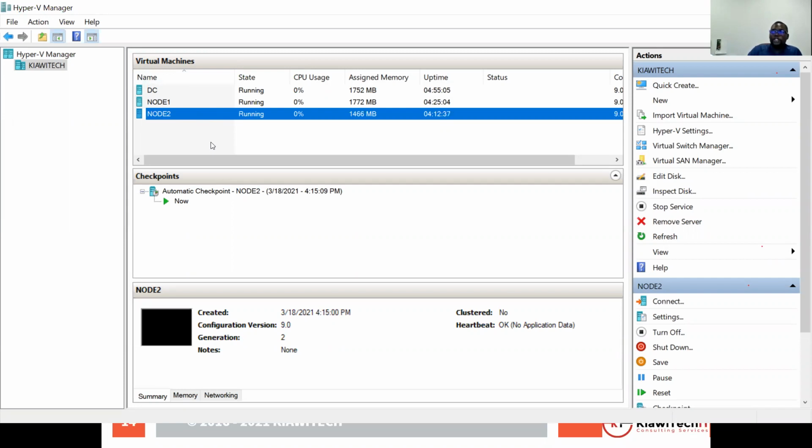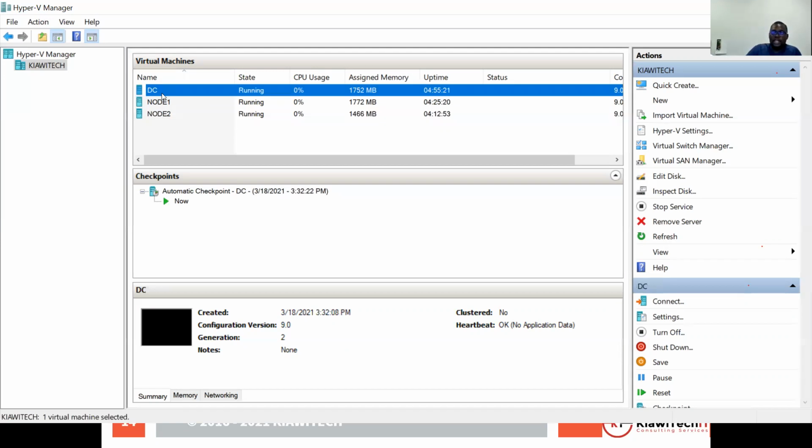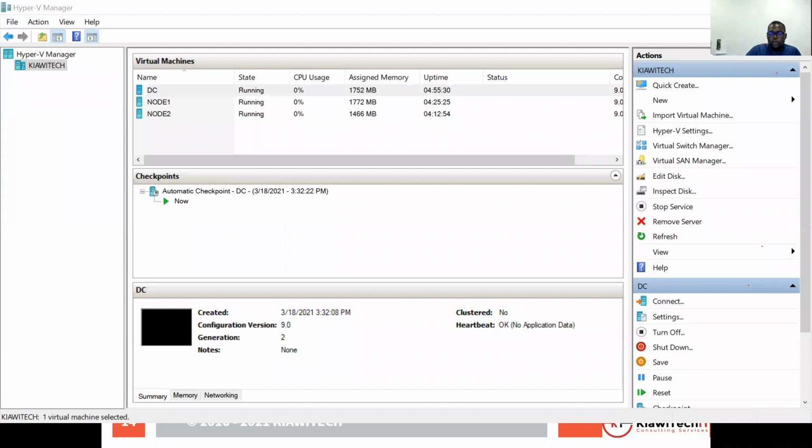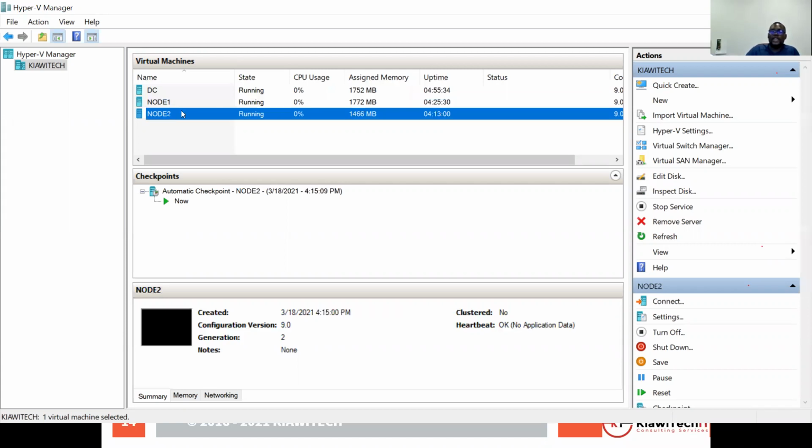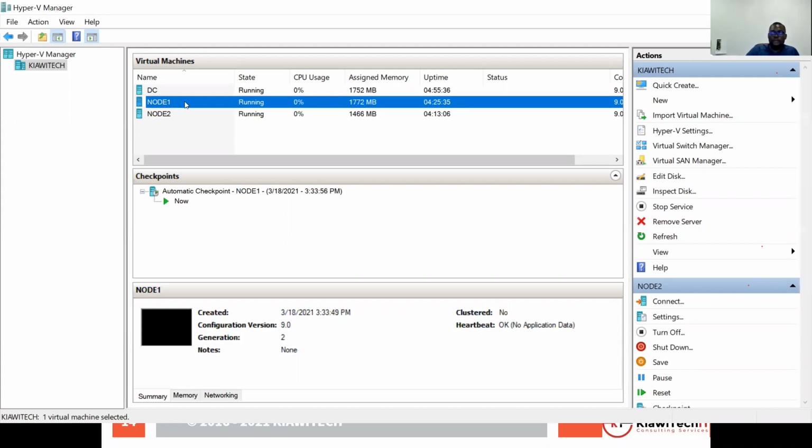So if you need that, you can watch the video, and once you have your cluster up, you can continue from this. I'm assuming that we are DBAs, because most of what I'm explaining is not usually done by DBAs. Probably you get a cluster already built, and all you need to do is go in there and configure the rest. Right? That's the assumption I'm making here. So I have my domain controller that I've created, and I can connect to this domain controller. I have two nodes called node 1 and node 2, so we'll be creating a 2-node cluster, right?